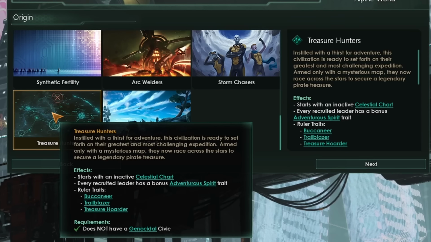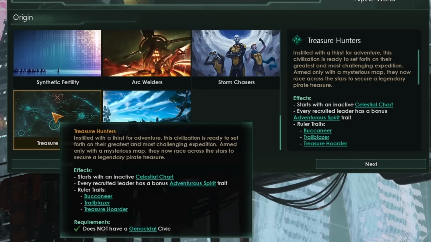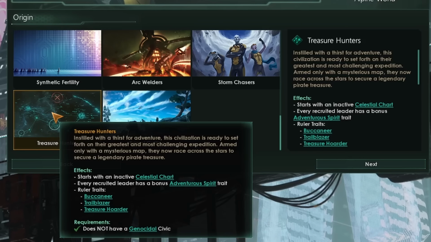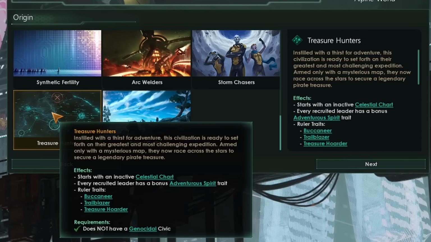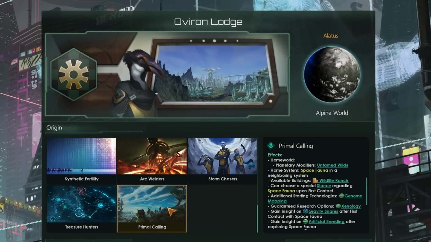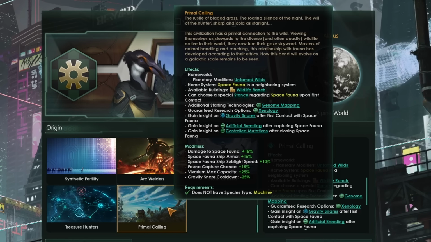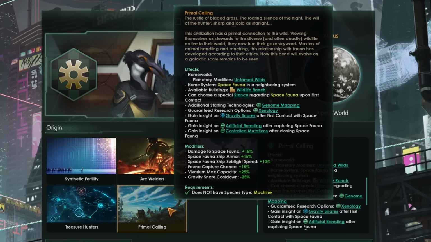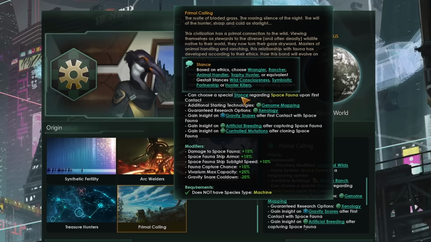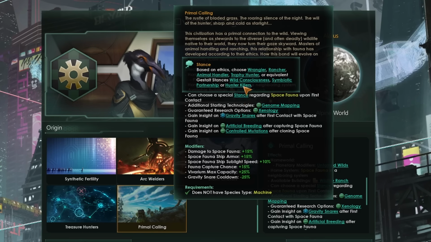Then we've got the new origins. Treasure Hunters is about all things specimen. This is kind of the Grand Archive origin. Treasure Hunters is mainly about the fun narrative chain you can dive through, which, if you've seen the movie Treasure Planet, I don't want to spoil anything for you, but basically, this is kind of the Treasure Planet origin. On the space fauna side of things, we have Primal Calling. This is all about capturing, breeding, and controlling space fauna. With this origin, you'll also be choosing a special stance with the space fauna once you actually meet them.